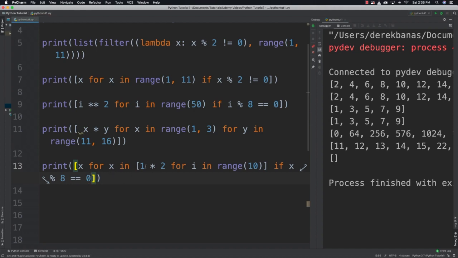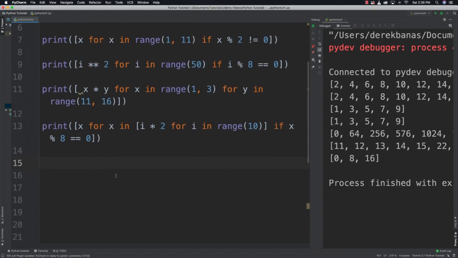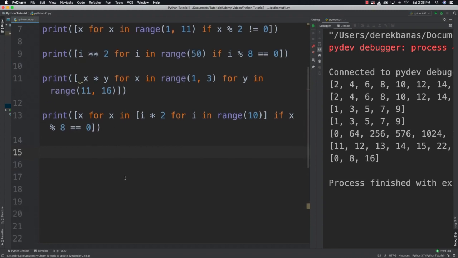Whoops, I see what I did wrong. Change that to i. Now run it. Boom. There you go. So you can see you can do really complicated things with list comprehensions. Play around with them. That's the only way you can really get very good at them.